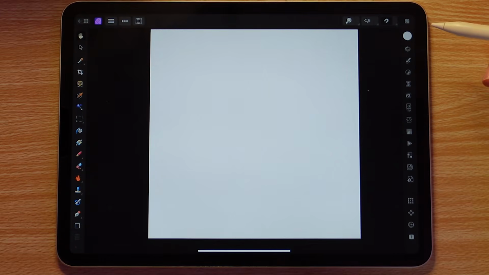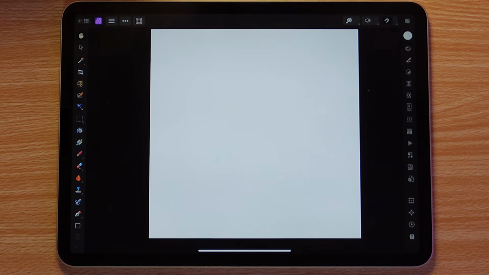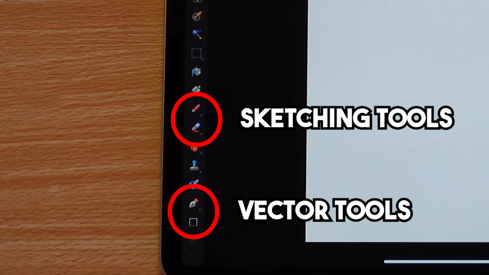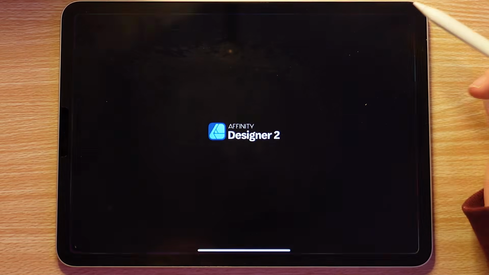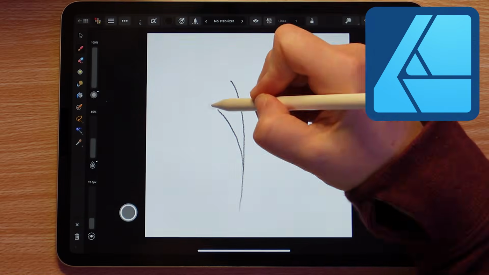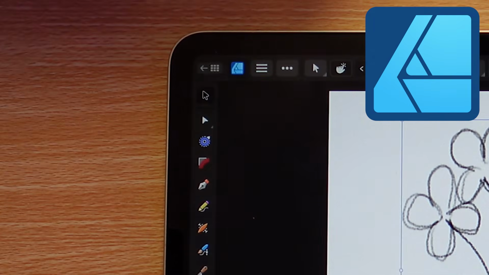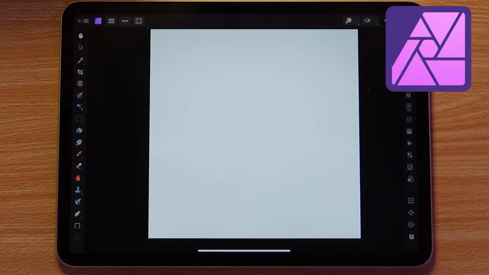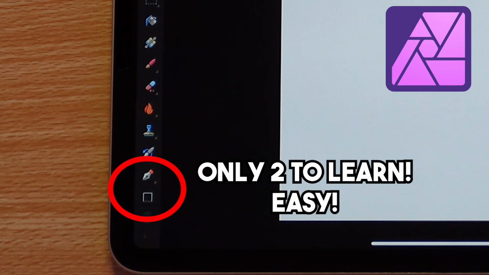There are no extra studio panels or persona settings that we need to change here. In Affinity Photo 2, this canvas is already set up for both sketching and vector work, which is one of the reasons why I love this workflow, because you can use the same process in Affinity Designer, but you'll be switching between the pixel persona for sketching and the designer persona for vector work. And designer includes a much larger set of vector tools. So if you're new to vector design, Affinity Photo 2 is a great one to learn on. It keeps things simpler and less overwhelming while still giving you everything you need to create clean, scalable vector art.